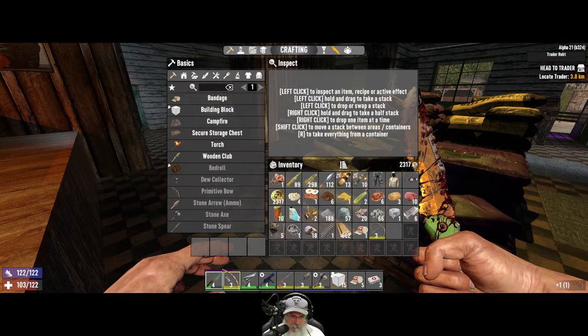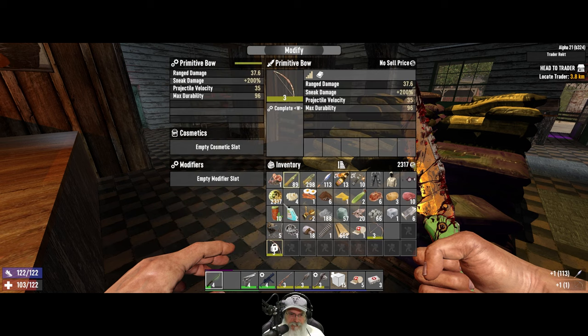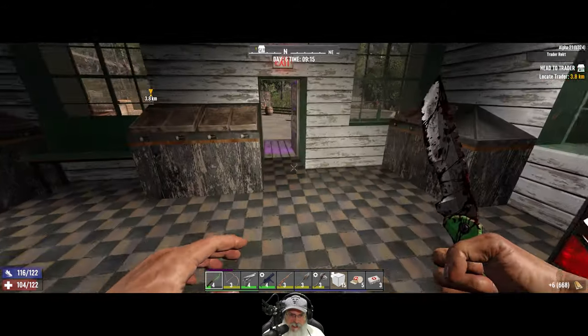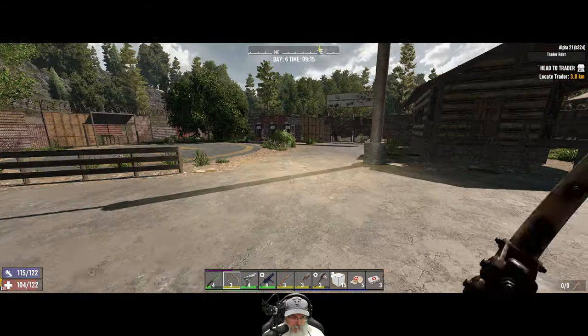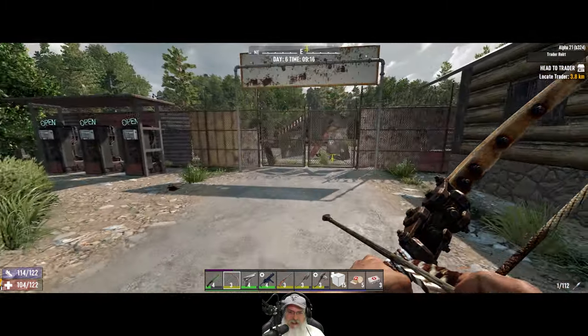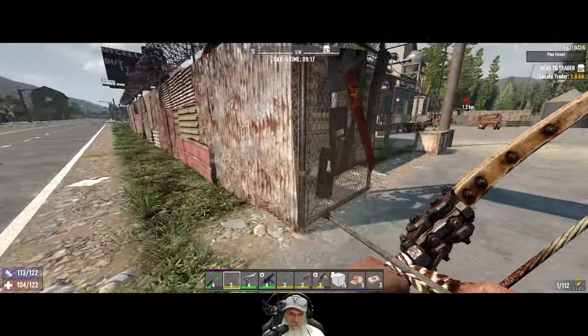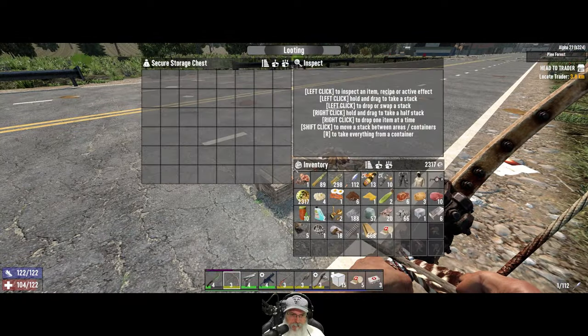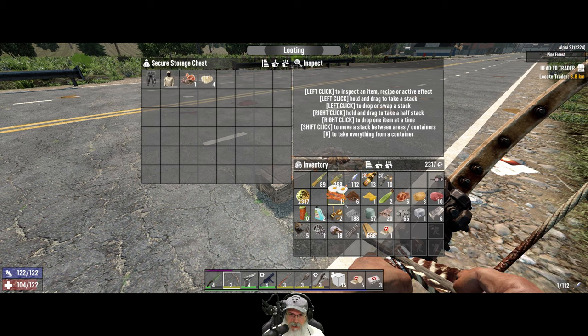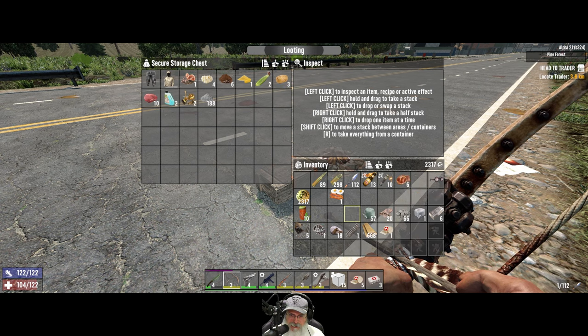Man, I treat you that good and you don't even tip me. Okay, so that gives us a really nice upgrade, like super nice upgrade. Okay, cool. We got ourselves a good bow, ladies and gentlemen. Okay, I'm going to put a couple things in here and then we're going to go do this. Our very first infested quest here on this new series.